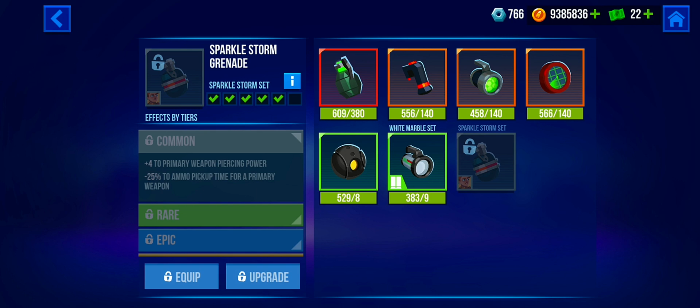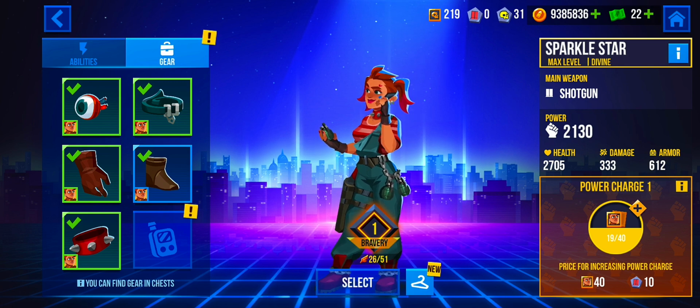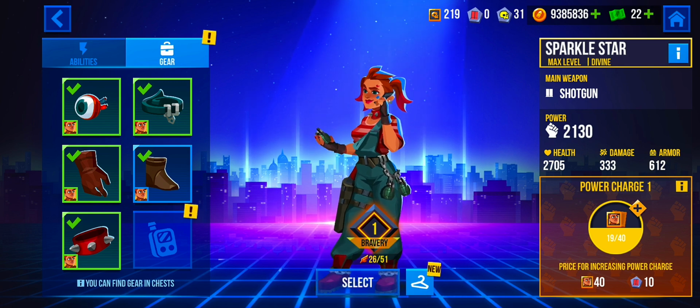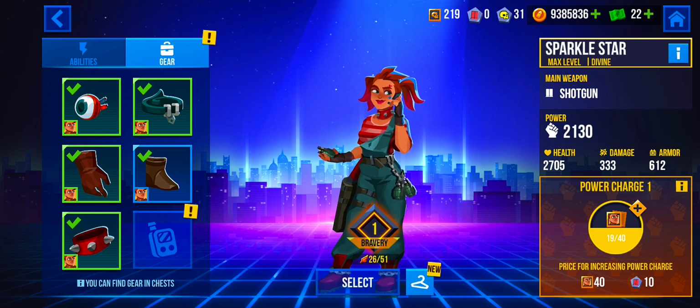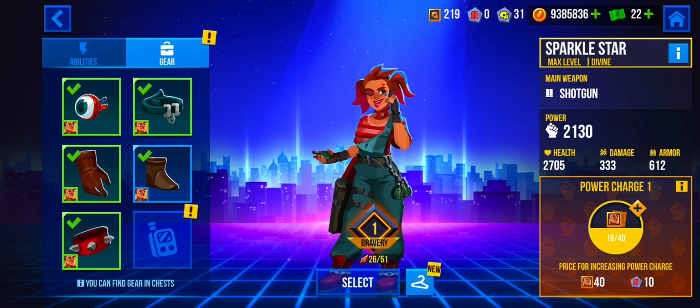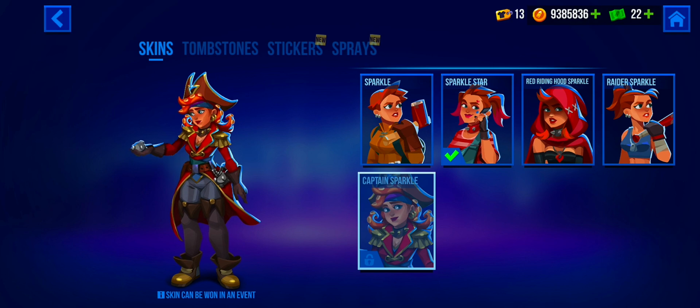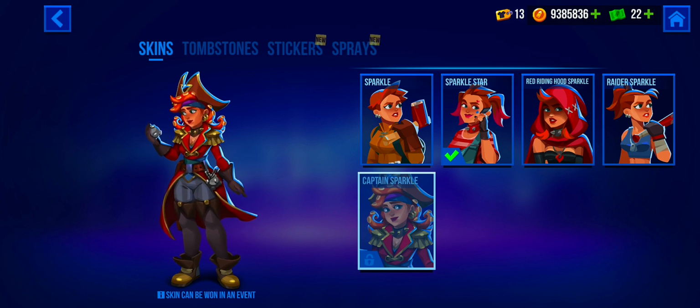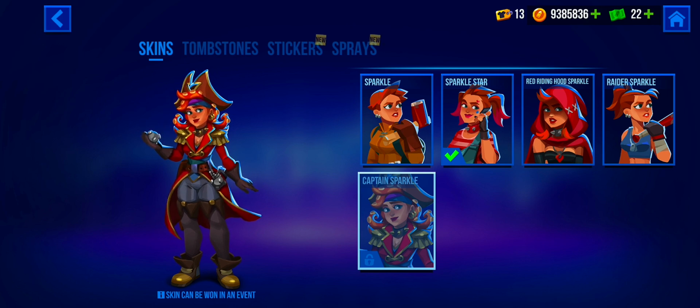Now, you might think that piercing power is not important on Sparkle because she doesn't shoot through walls anyway. But this piercing power is good, especially if you're taking on 2 enemies, whereby one enemy is behind the other. Firing directly at them with a higher piercing power will give you a bigger chance of taking both of them out. Yeah, and I guess that's it for the Storm set.